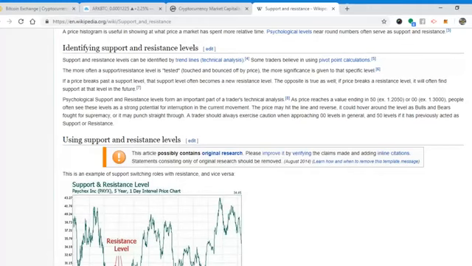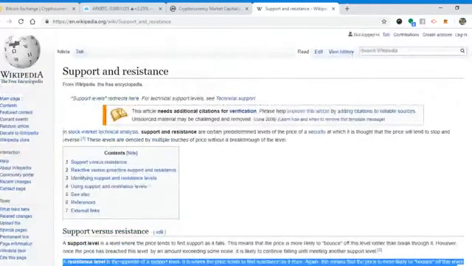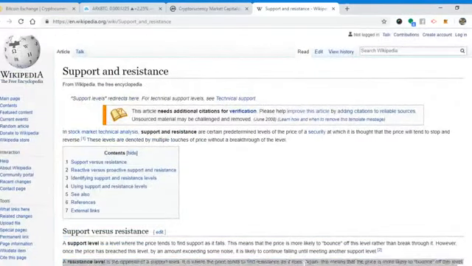Meaning when you see something bounce 1, 2, 3, 4 times, it's letting you know that that's some pretty strong support and or resistance. Always remember also, support and resistance lines are one and the same, just in different time frames. So let's go ahead and get over to the chart real quick. I gave you guys a fairly simple explanation straight out of Wikipedia, and they're pretty on point.